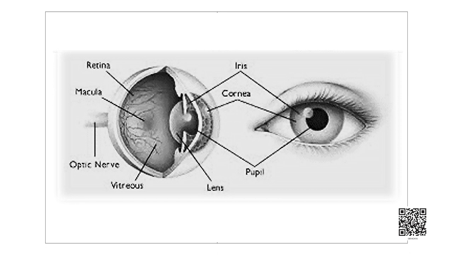The lens is situated behind the pupil and is thicker in the center. The lens focuses light onto the back of the eye onto a layer called the retina. The retina contains several nerve cells. There are two types of nerve cells: cones and rods. The cones are sensitive to bright light and sense color; the rods are sensitive to dim light. Sensations felt by the nerve cells are transmitted to the brain through the optic nerve. The junction of the optic nerve and the retina, where there are no sensory cells and no vision is possible, is called the blind spot.